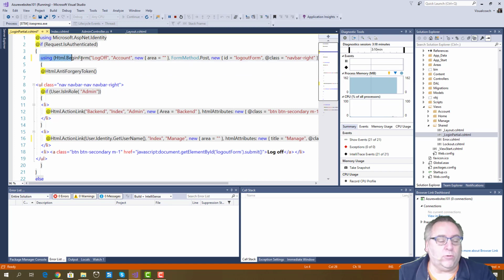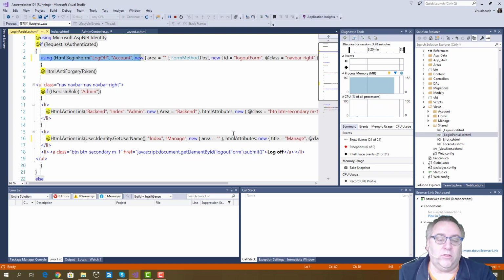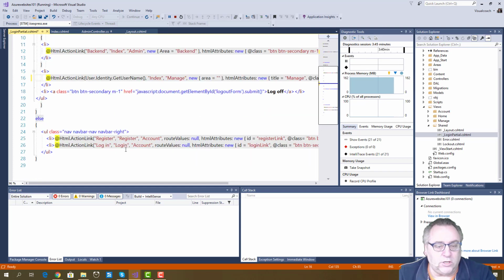This is the beginning of the form, right? So if you log off, it needs to know, if you send a request, in this case a post or form, to go back to this area. Done. So now the whole JavaScript logout form, the ID here, it will just point us to the right place.